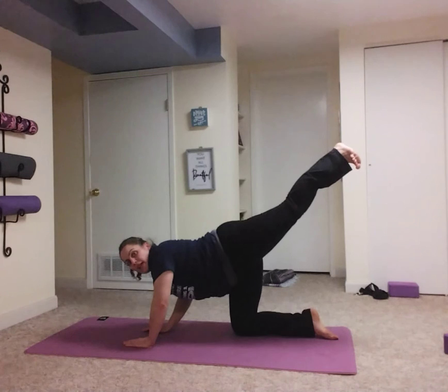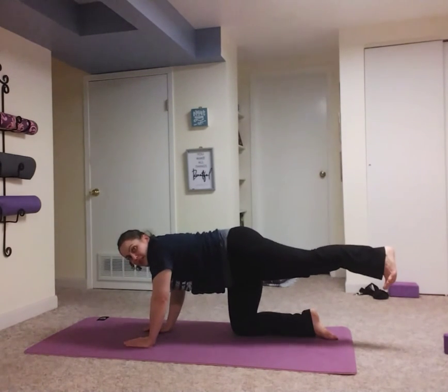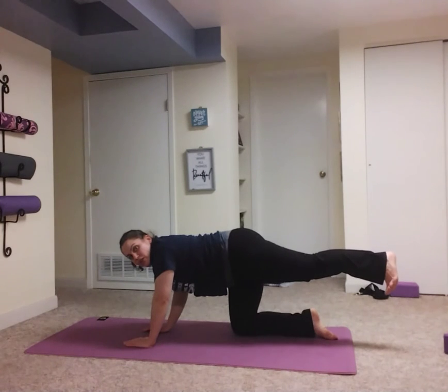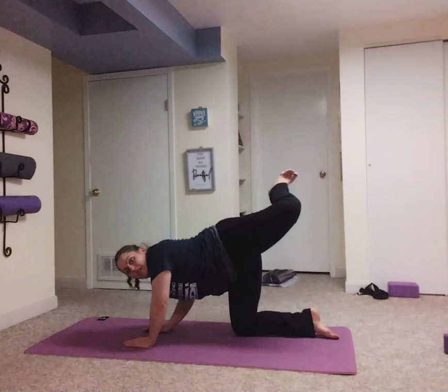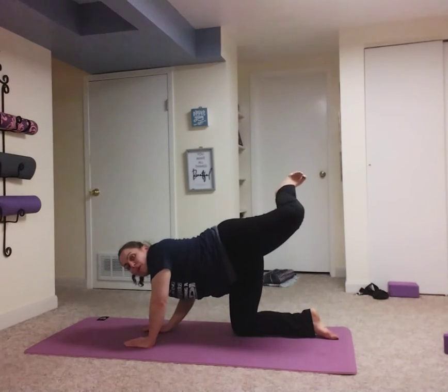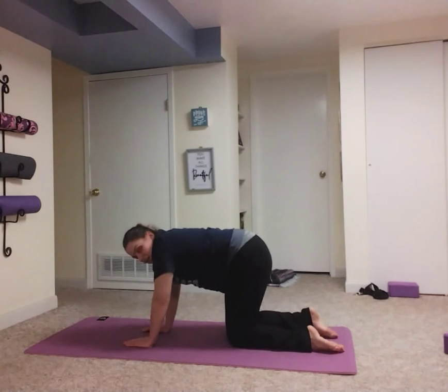Exhale, leg up. Inhale, leg down. Inhale, bend that leg and bring it up. We're kind of doing a half wild thing. Inhale, back down. Other side.